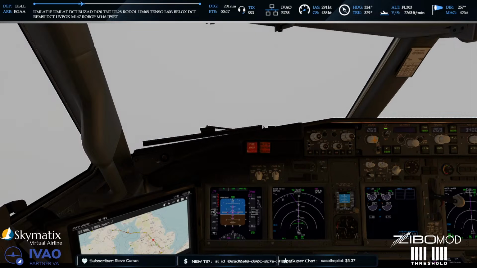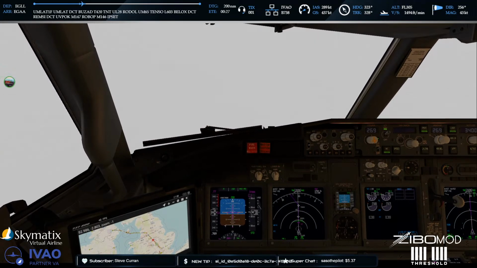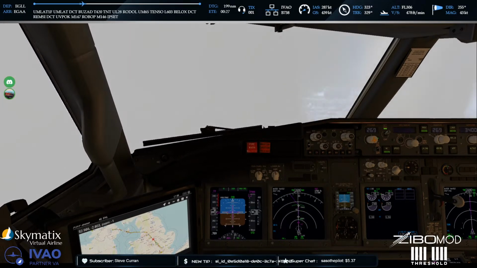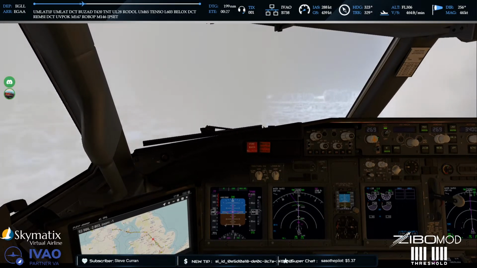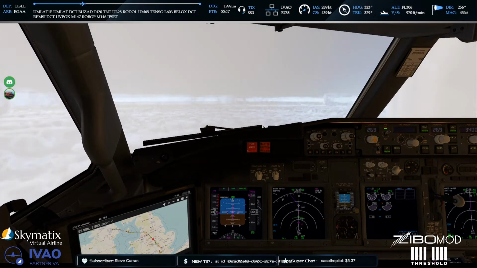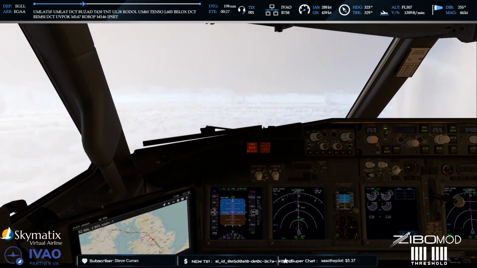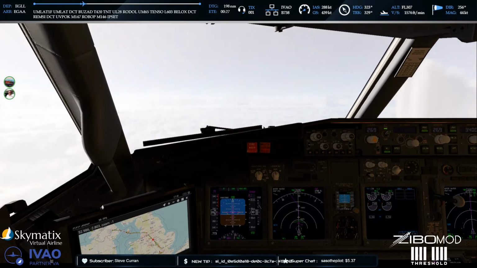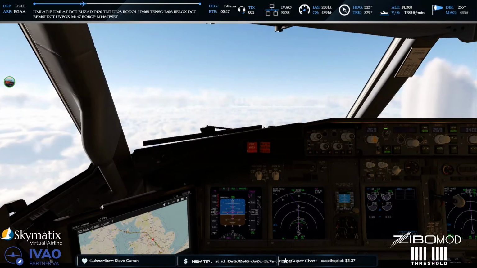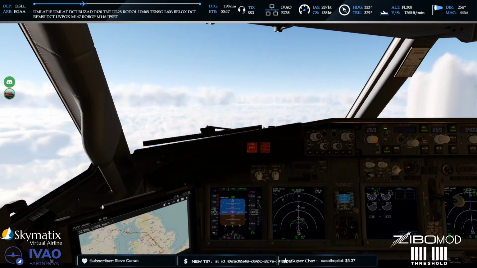TCAS RA. I want to have the pitch of the aircraft at my finger with the vertical speed window, so I can immediately respect 3,000 to go, 2,000 to go, 1,000 to go, and avoid a possible TCAS RA. But this is something that maybe comes with experience, you know what I mean? I'm just trying to look at the big picture as well.